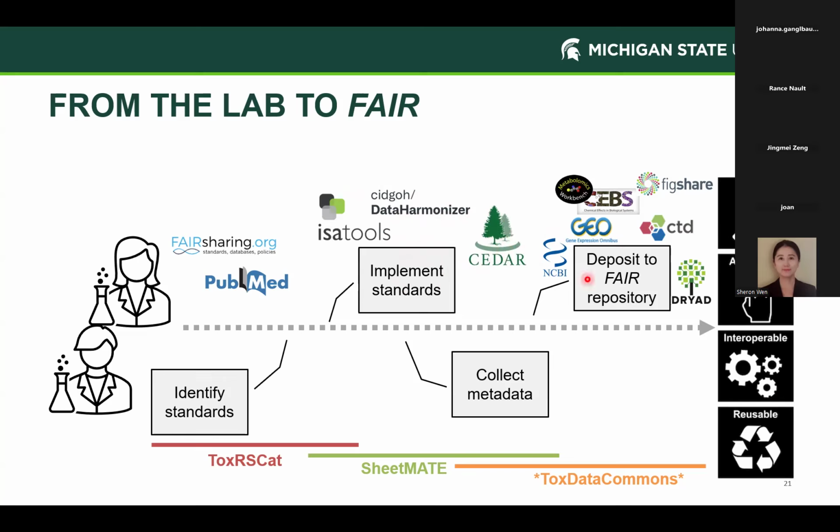And then finally, where do you put this data? There's a lot of places, right? There's a surprising number of places to put these data. So Gene Expression Omnibus is the standard for gene expression data. SEBS is a place for toxicology data. Now, the submission to SEBS is really, really hard. Metabolomics Workbench. I've heard a lot of LCMS, a lot of mass spec, so Metabolomics Workbench might be something worth looking into. It's called Metabolomics Workbench, but it doesn't check whether it's metabolites or environmental contaminants or anything like that.